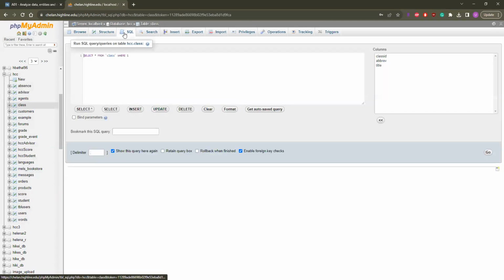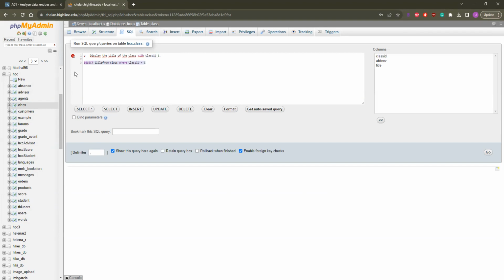So I'm going to go into SQL, and we're going to write the query that fulfills this. So we're going to do select. Display the title. So we're going to display title: select title from class where class ID equals 1, right?